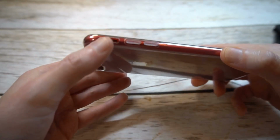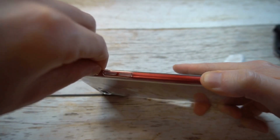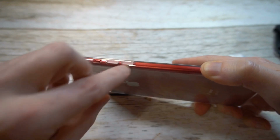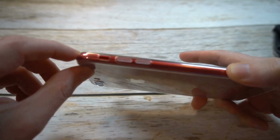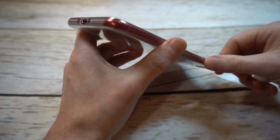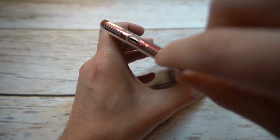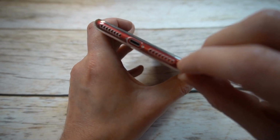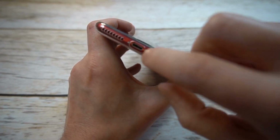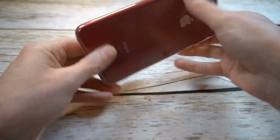So let's check it out. Alert slider, easy enough to get to, no problems. Volume up and down, clicky and responsive. They did a nice job with that. Sometimes these gel cases are a little tough to get, the buttons are a little tough to press. Speaker cut, look at that. Speaker grill looks very nice all across the board. Very precisely cut out. So they did a very good job with that as well. And the power button is clicky and responsive.